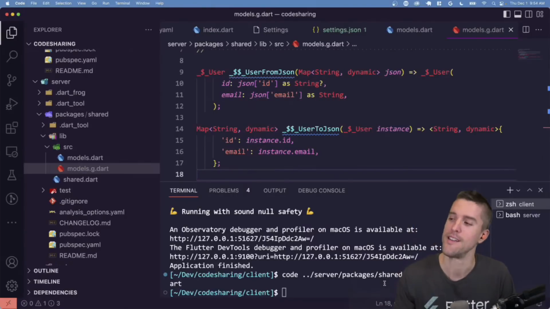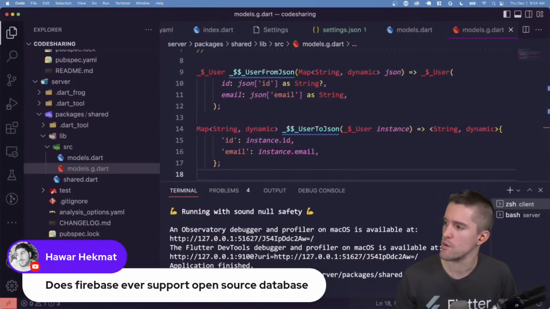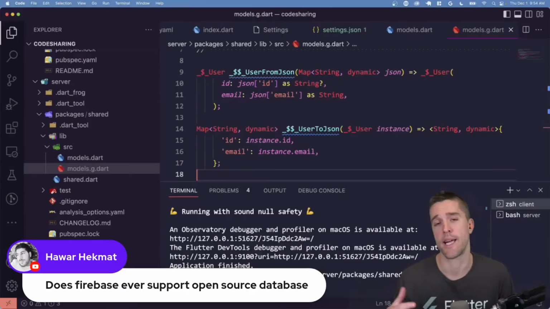You can do it. Does Firebase ever support an open source database? Interesting question. Yes and no. Firebase has a lot of different products, and its database products are Cloud Firestore and Realtime Database. They're both pretty good, but they're not perfect for everything because nothing is.